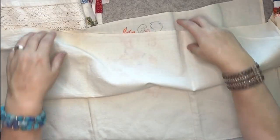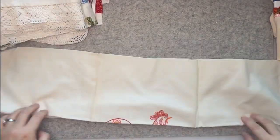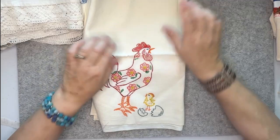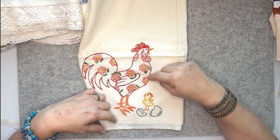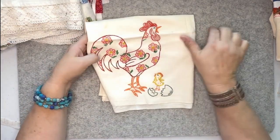And it's very aged. I mean, it's definitely got a lot of discoloration along the lines. So that has been packed away for who knows how long. Thank you for coming home to me because I will love stitching you up. I'm loving this use of the flowers within that design. That's really cute. I could see doing that on another design, maybe like a dog or a cat. That'd be kind of fun. Okay, I love that. So that's gonna need to be finished.